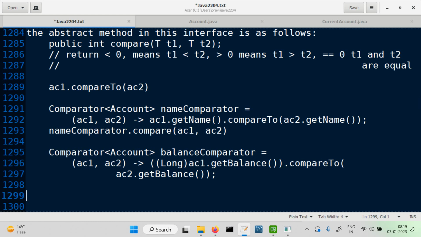So we have some ready-made methods available to us. Related to an array, various utility methods, sorting and many other things, all such things will be available.